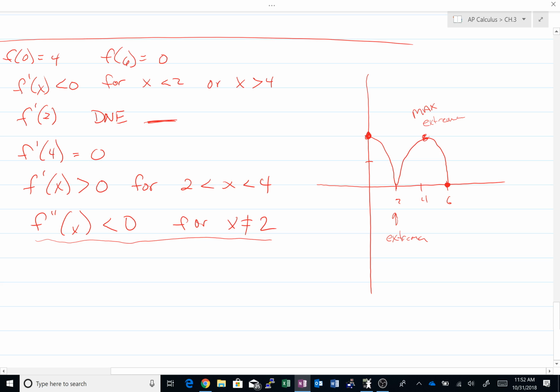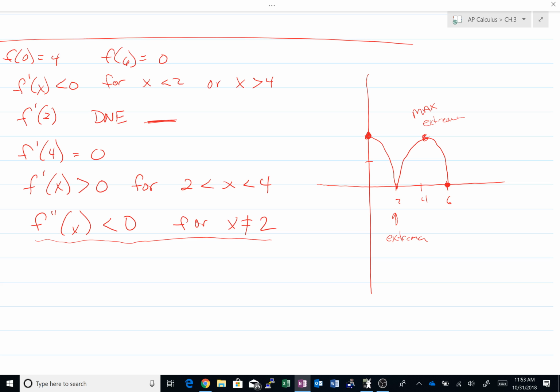If you drew an asymptote through 2, technically that's wrong because they didn't tell you F is undefined there. But I could accept that possibly. They would never give you this graph and ask you to recreate it with an asymptote, because you really can't tell. Why not? Because I can probably find F of 2. An asymptote is where the original function can't take on that value, and we don't know the original function. So on this one, you could conceivably draw an asymptote.